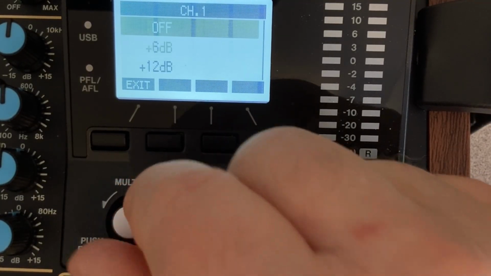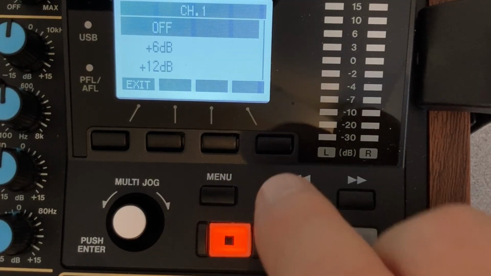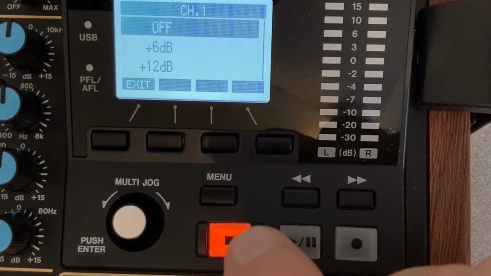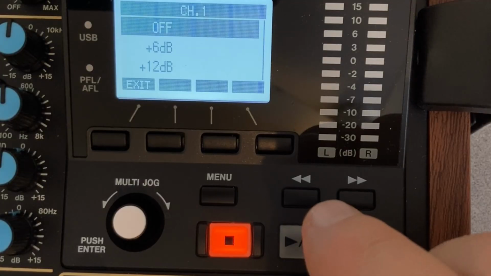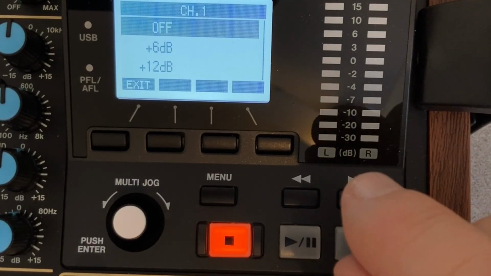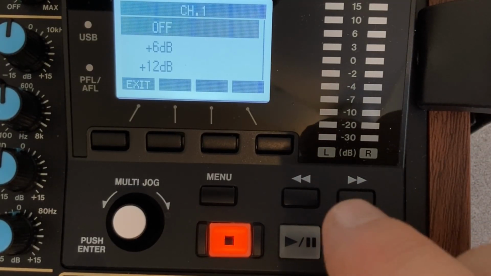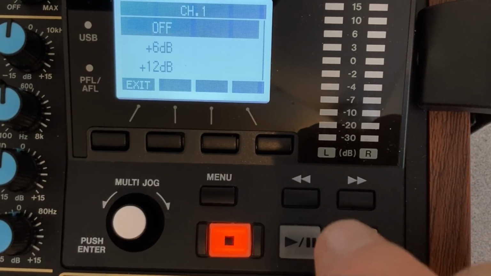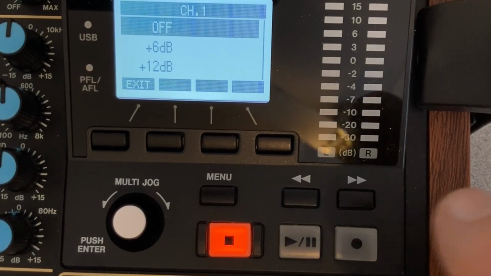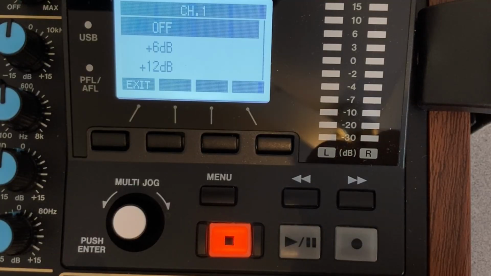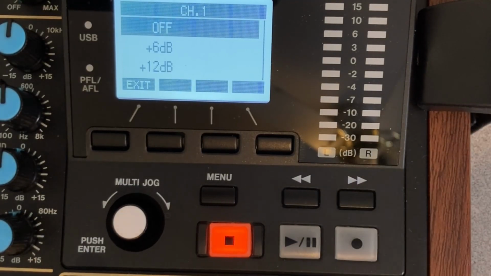Now, I'll tell you one place where I could use this. It hasn't been a problem with this unit, but I had some Chinese mixers, less than $300 mixers. And when I tried to record to USB, the volume was very low. It was down there, like the signal to noise. If I amplified it in the DAW, I was bringing up all the noise with it.